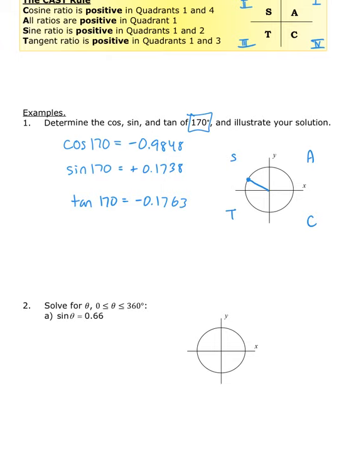So what that means is, because our cos value is negative 0.9848, that is about here. Remember, cos is x, so along our x-axis, that point went to the left, 0.9848. Sine is positive 0.1738, so that is up here. It went up 0.1738. You can tell I'm not drawn to scale.